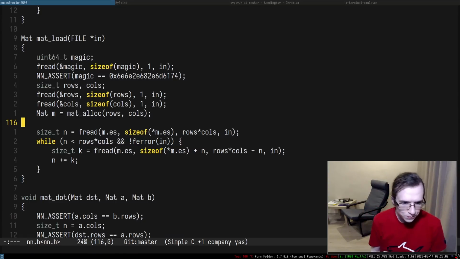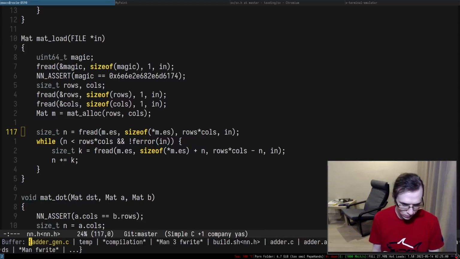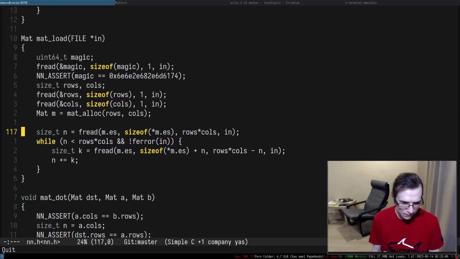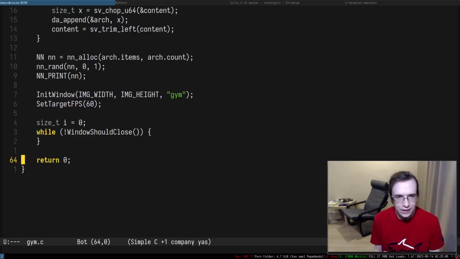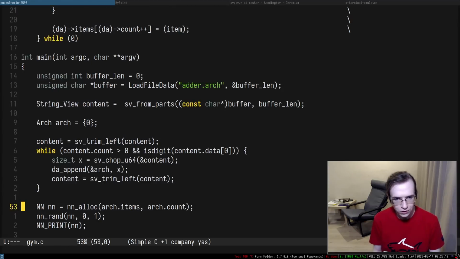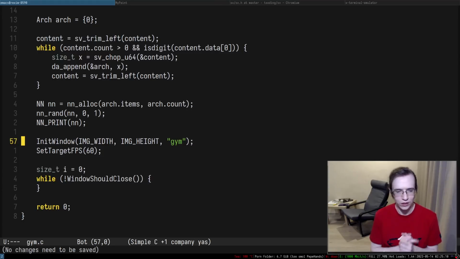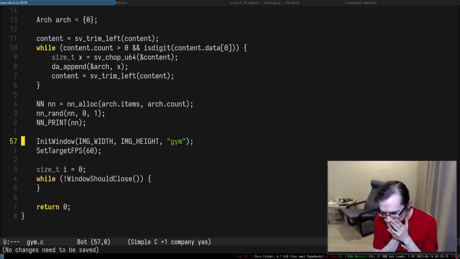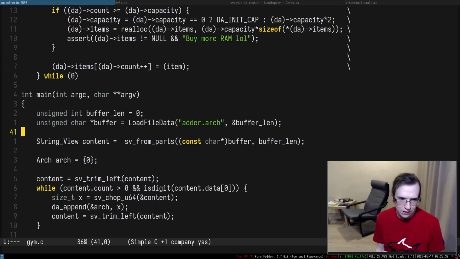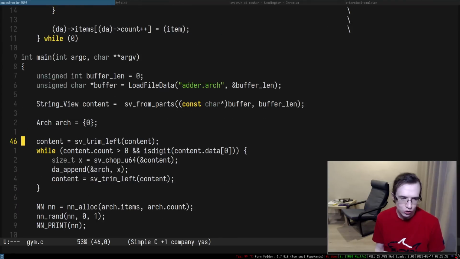So, okay. The thing we want to do in here now is go to the gym, and read the whole thing. Interestingly, you know what? That is very interesting. When we're reading this entire thing, we don't really need to use an unload.